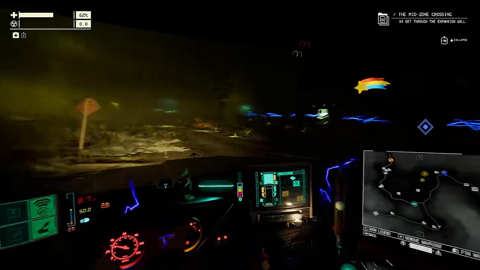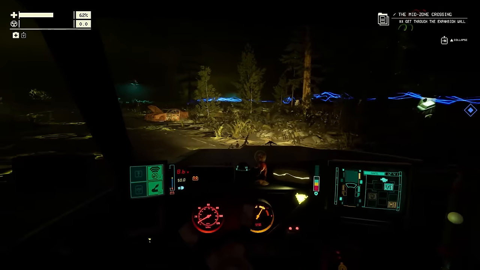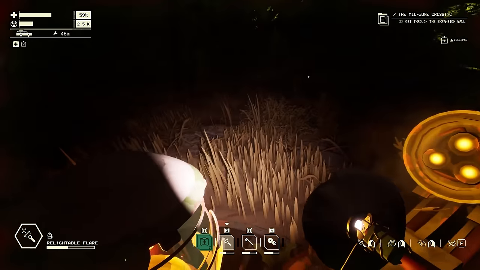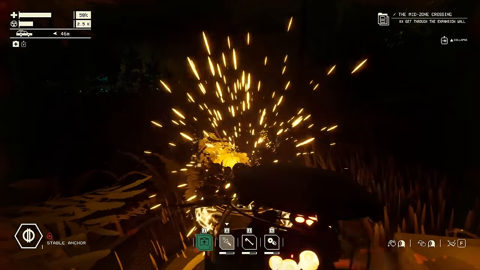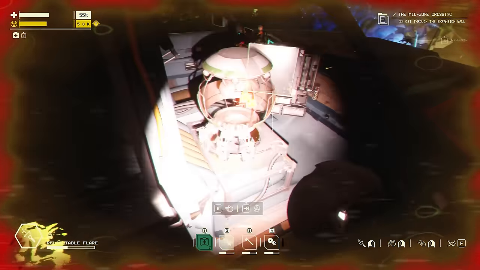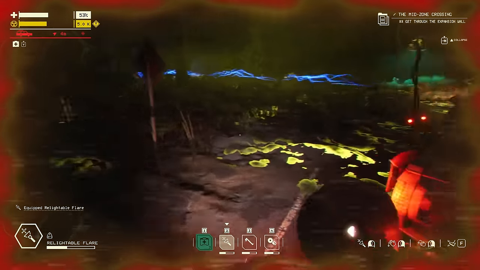So I just want to get some unstable anchors, or sorry, stable anchors. But yeah, we got some unstable right here. This should probably be all I need. I have been collecting some, so I probably don't need much. And radiation is all over my car now. Great. AKA me as well.